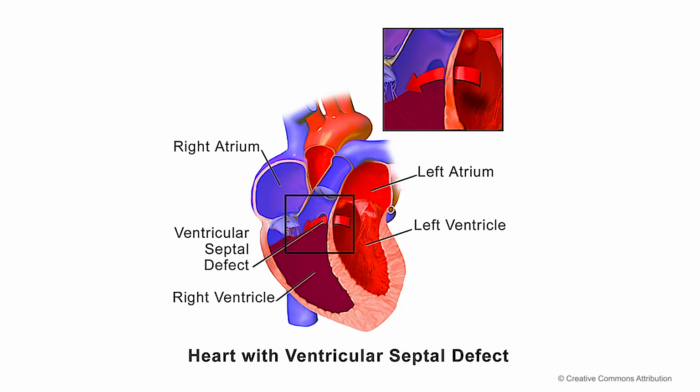Within all of these, you're going to have one or two other anomalies, either a VSD, an ASD, or both, a ventricular septal defect, an atrial septal defect, or both for the shunting of the blood. Now, the ventricular septal defect, the hole between the two ventricles, is going to be the most common cardiac anomaly out there. It's associated with fetal alcohol syndrome and the trisomies 13, 18, and 21. And on physical exam, it's one of the only defects you're going to hear a holosystolic murmur for.